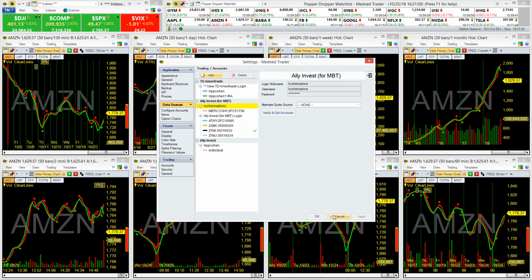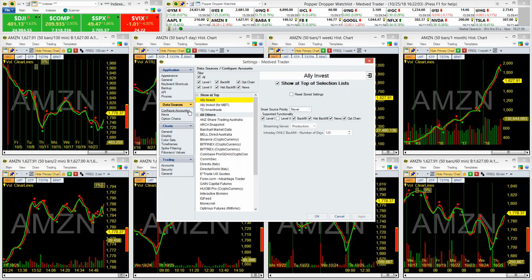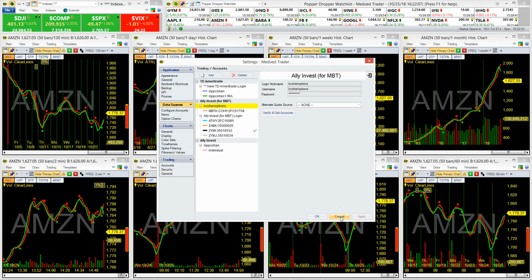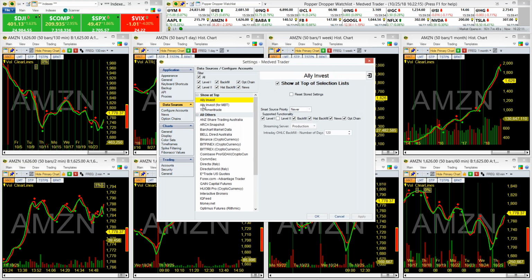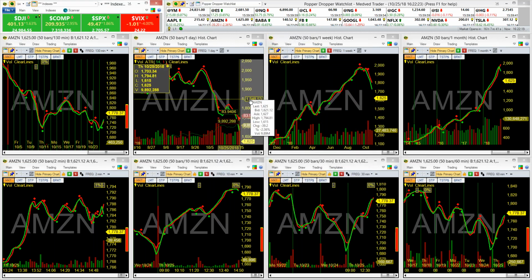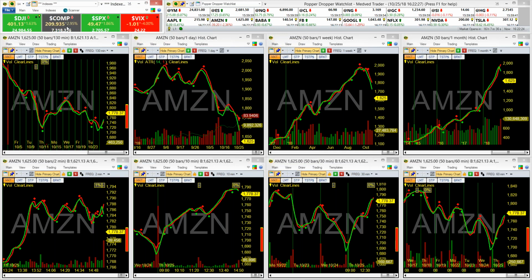Again, you link your data from here and your trading accounts from this section. You might get data from one broker only, or you might choose to use data from one account but trade from other accounts, or vice versa. You might get data from multiple accounts, but only choose to trade out of one.